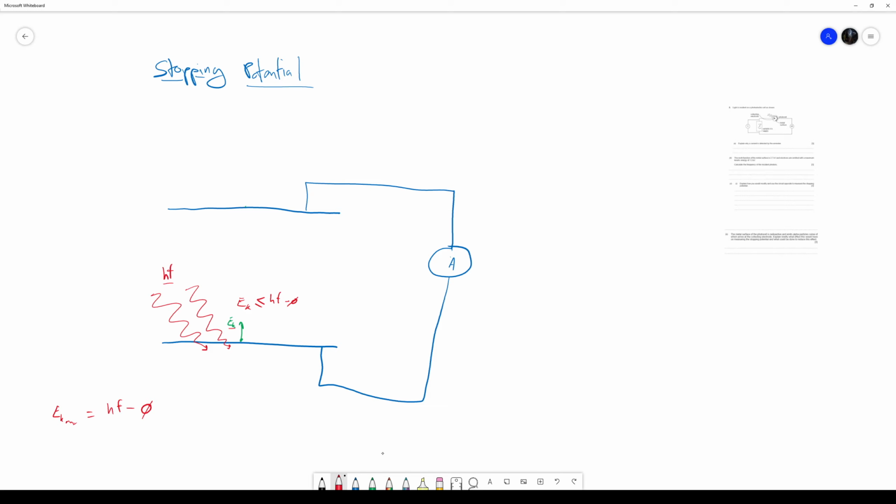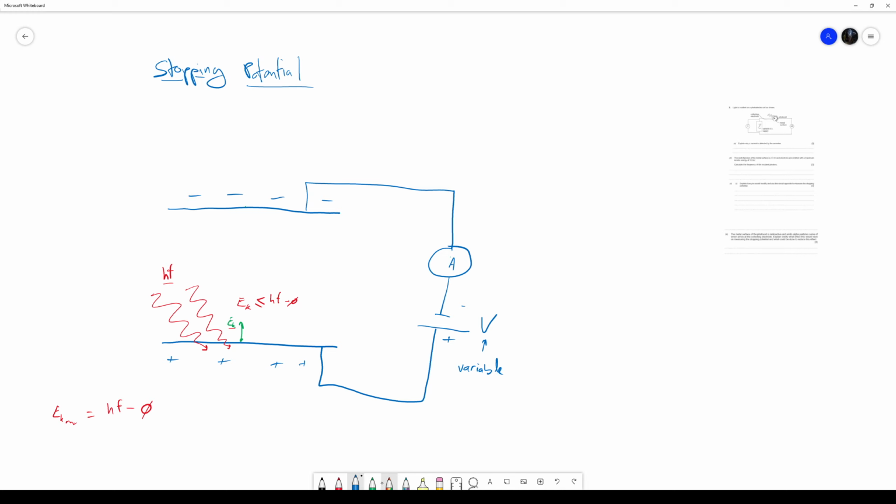So let's have a think. I'm shining light on, electrons are bouncing across this gap. What happens then if I introduce that uniform field across the gap like I had before? This side positive, this side negative. Electrons being repelled from up top, attracted back towards the bottom. Let's make V here variable. I can change this, and I'm going to start from 0. What happens to the current that I detect?